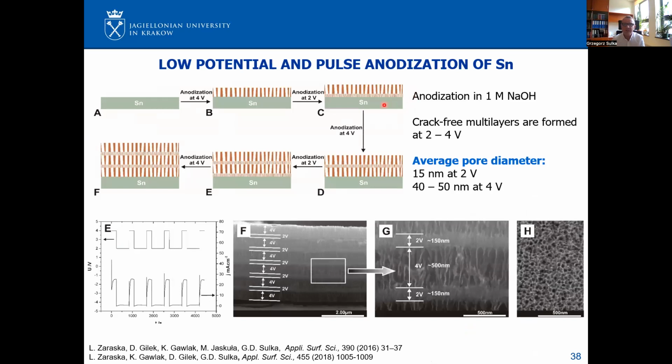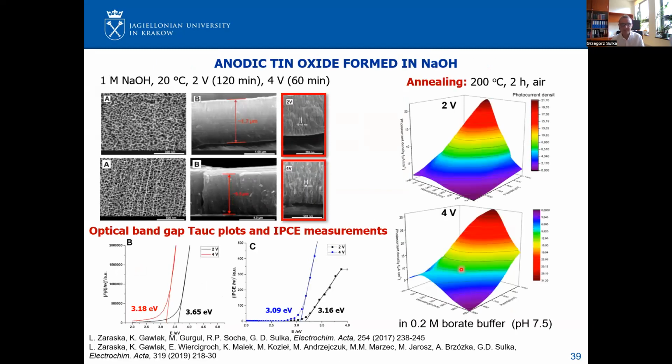So we switch to another electrolyte like sodium hydroxide, and we use a pulse anodization process, and we observed quite a continuous layer, but with modulated channel diameters, with higher diameters and lower diameters, consequent to the anodizing potential used during the anodic process. We studied also for tin oxide photoelectrochemical properties. We use it for water splitting application. We also determine band gaps of such semiconductors and so on.